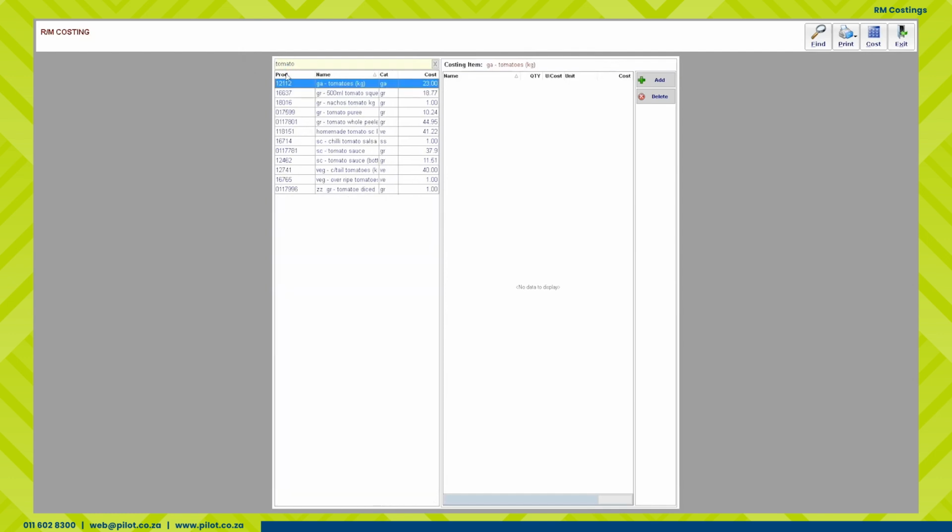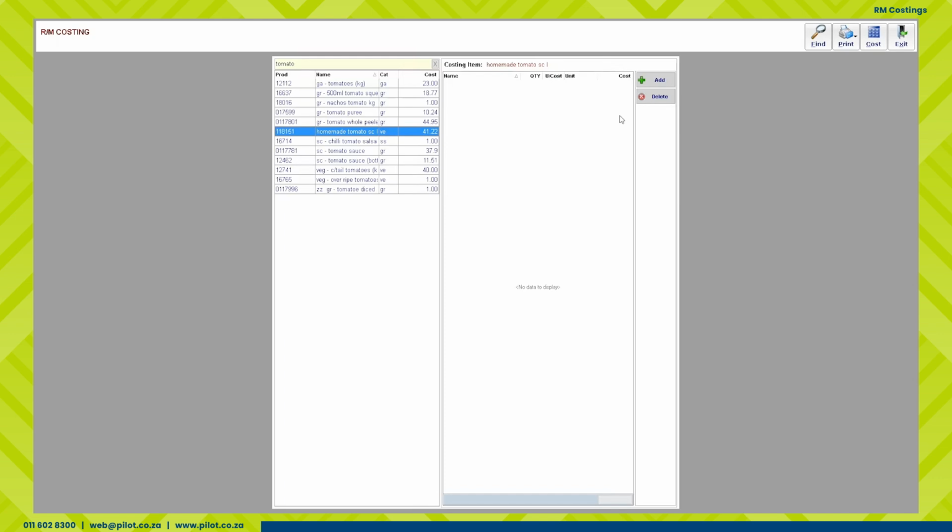Another point to note is our production module function. Many stores produce and create their own stock in store. For example, you may produce your own sauces. These stores choose to manage production through our production module. In this module, you would set up all recipe items with their individual ingredients and costings.